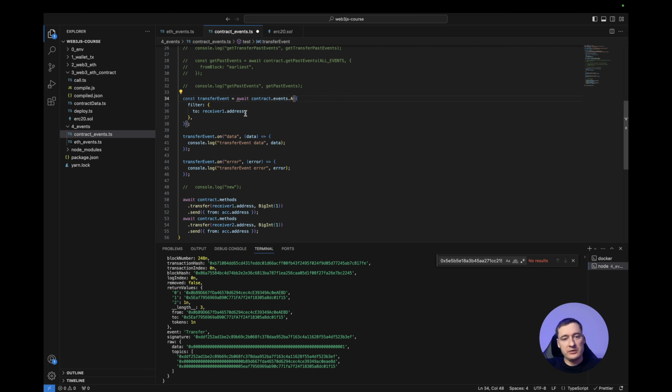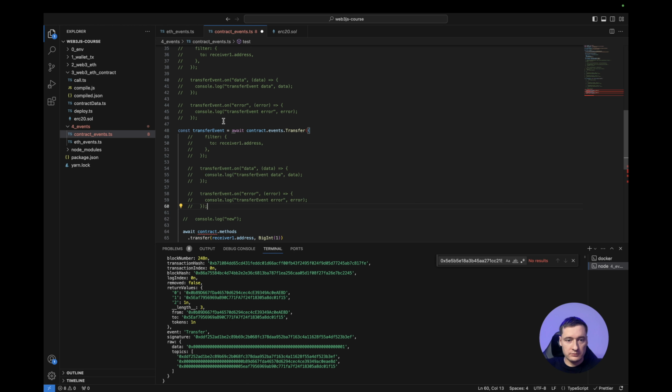Okay, let's create another one. I want to subscribe to all events, and it will be the allEvents instance and allEvents logs.